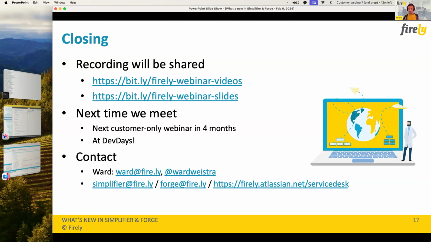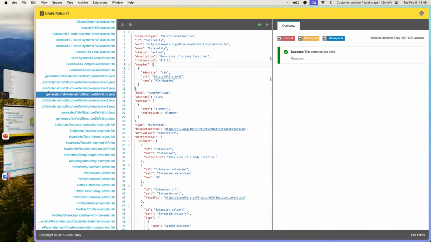Adam, yeah, feel free to speak up. From your template guide project, you've got the bit that creates the terminology bindings table. Is there a way you can make that go to a page link? So you're pulling out the value set. Is there a way to make that go to a page on a project?